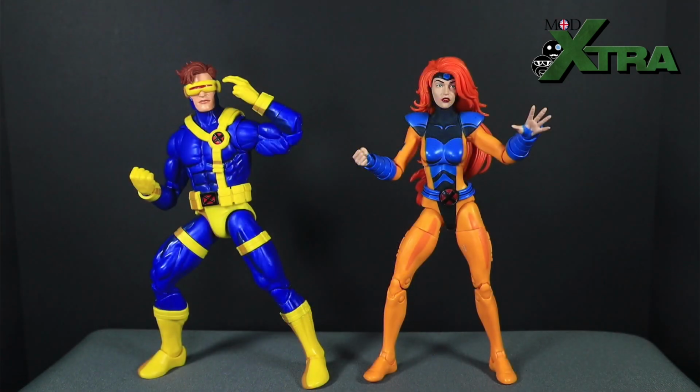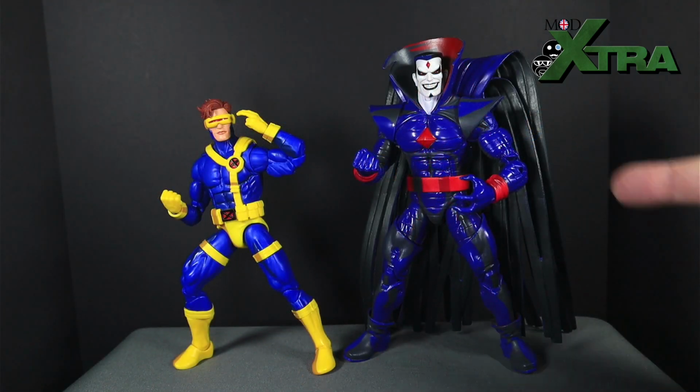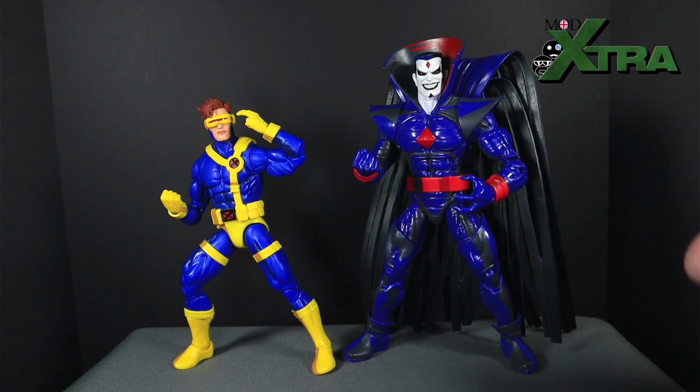Couple of comparison shots now. Here's Cyclops with Jean Grey, an obvious display pairing, for obvious reasons as well. They're one of those up and down comic book romances for the ages, and that love triangle was definitely a big part of the cartoon storyline, so an obvious pairing there. You can see, yeah, they tie together well. Staying with that line, here is the Mr. Sinister figure from the VHS retro cell shade X-Men Animated Series Marvel Legends line.